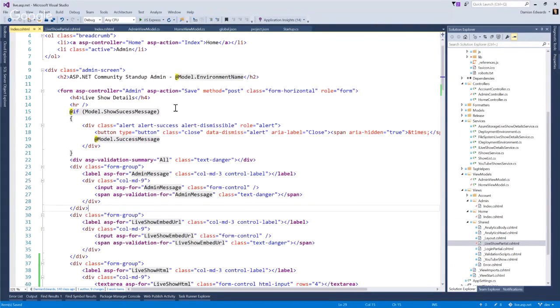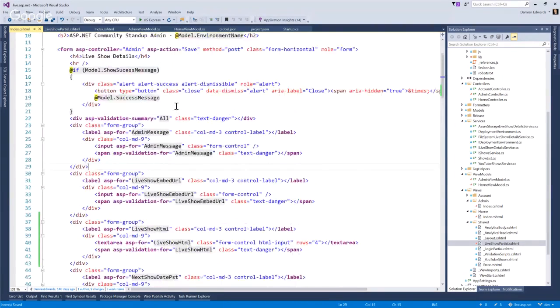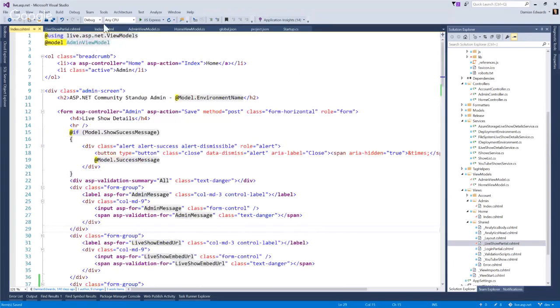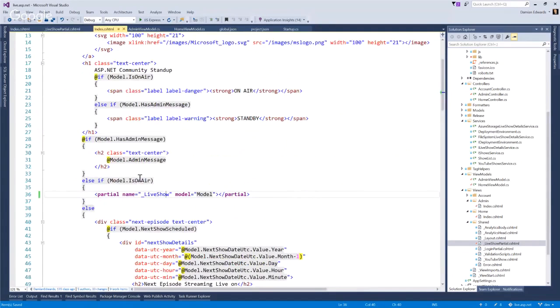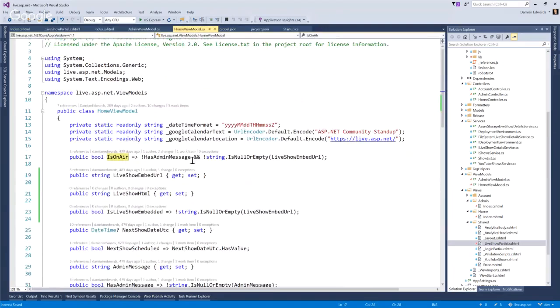That way I don't have to change the home page because it just checks that it's on air. That property will need to change. If it doesn't have an admin message and that is not string or empty, of course I could now change that to be and is live show embedded or not string or empty live show HTML.